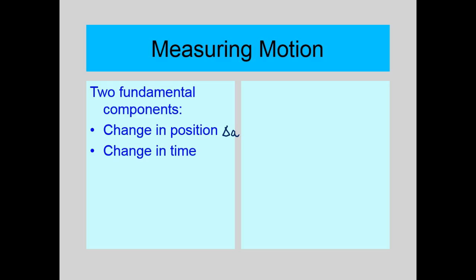Now this delta means a difference. That's why they use delta, difference. You were here, you wound up there, that was a change of position. That's usually measured in length, right? Change of time. Time is almost universally little t. So that would be a delta t, a difference in time. So, that's what we're talking about: change of position, change of time.